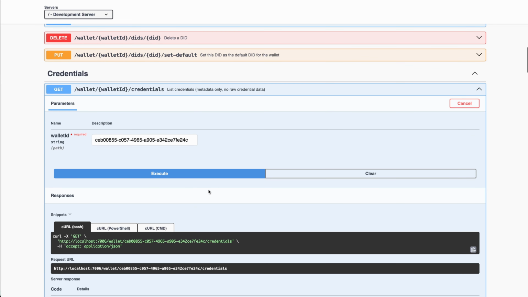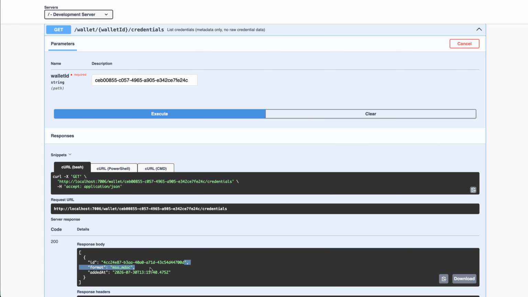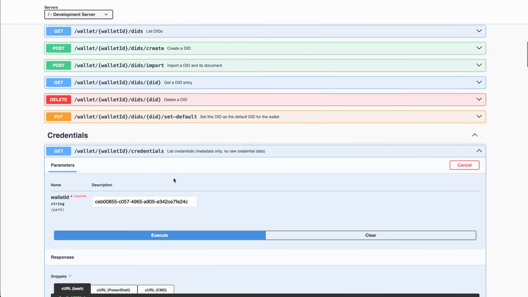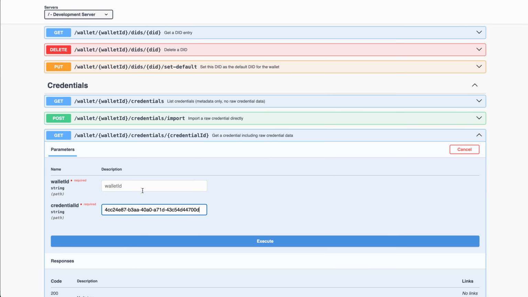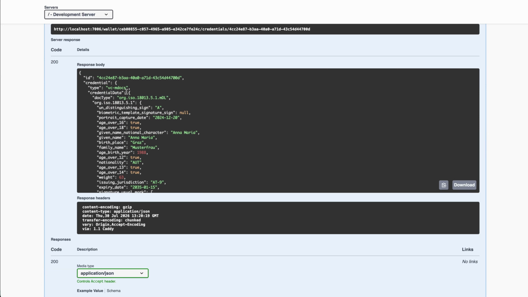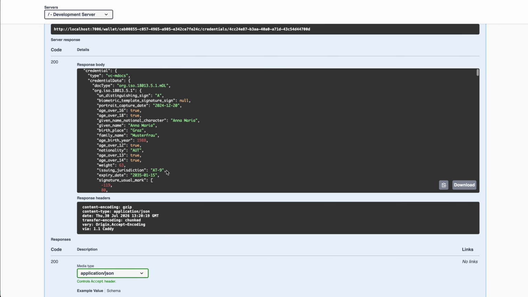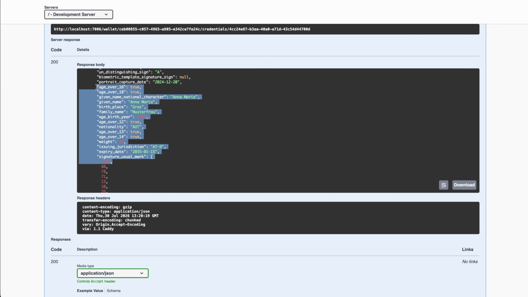We can also take a look at it in detail. So when I copy out the ID here, we can see this is an mDL document with all of the different data attributes.